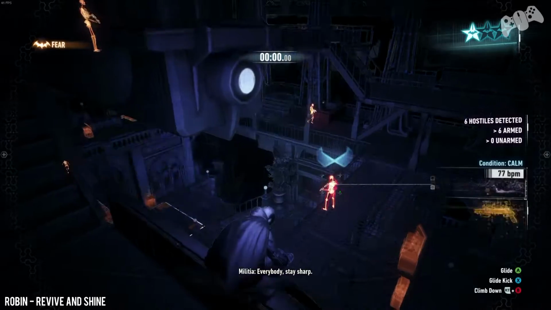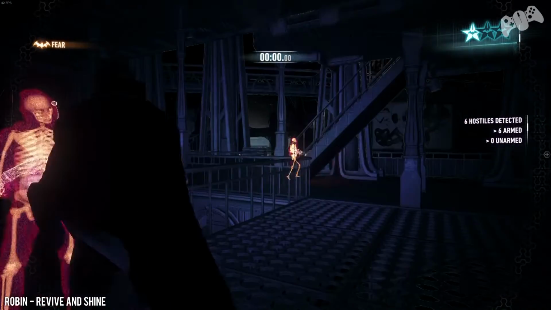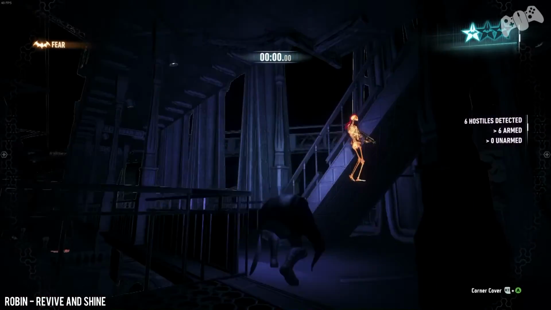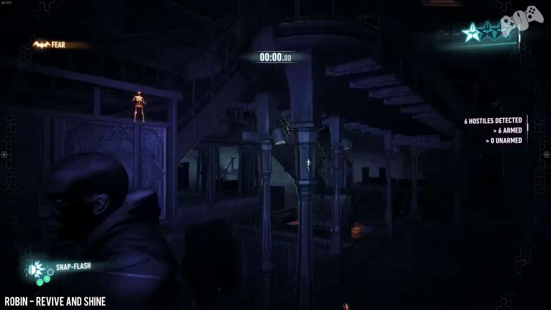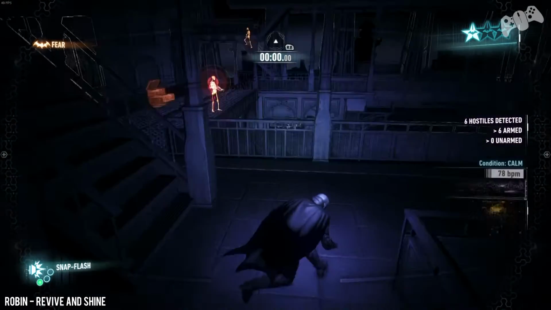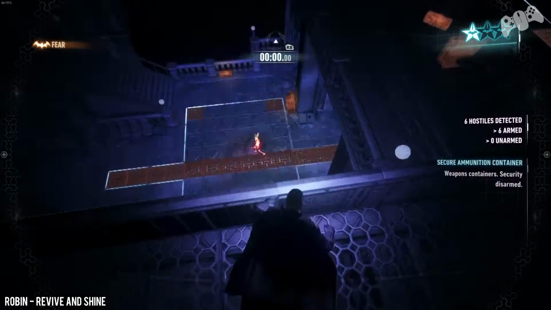We have to snap flash an enemy, and we have to perform a corner takedown. That is very easy. So, snap flash three enemies, but that is not for the challenge. We only have to snap flash one. But to make things a lot quicker, we're going to put three snap flashes on three different henchmen.